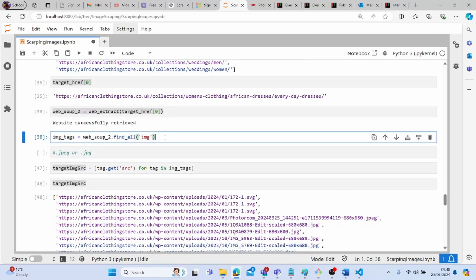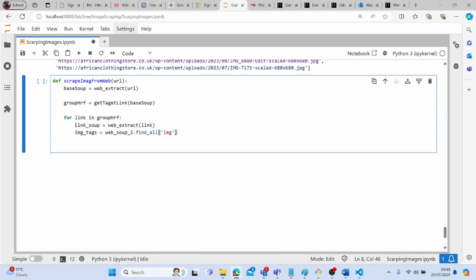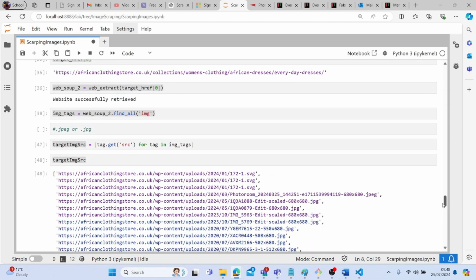We get all the image tags within the structure. So we want image tags within the soup structure. And after getting all the image tags, what next did we do? We filter to get the sources, the list of sources of the image tags.